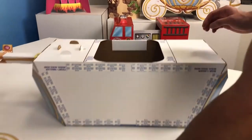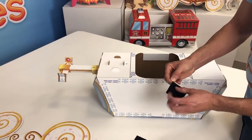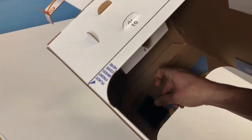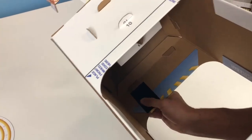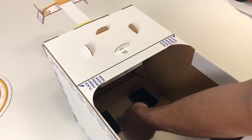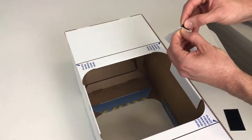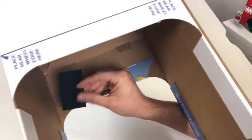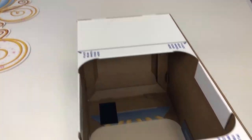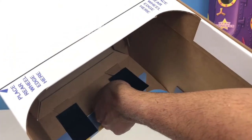Flip the coach over to install the adhesive velcro strips — there are four of these that will hold the straps inside. Remove the backing from one adhesive strip. These are hook velcro and the straps are loop velcro. Install them just in front of the tab on the right and left sides of the opening and press down firmly against a flat surface, rubbing them down to make sure they stick really well. Install all four hook velcro strips inside on either side of the opening. Placement isn't critical as long as you have a good foundation for the straps on both sides.